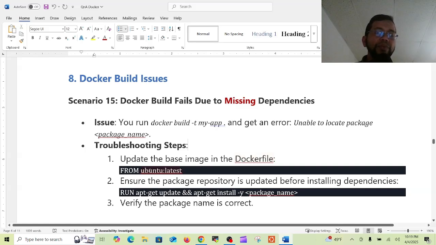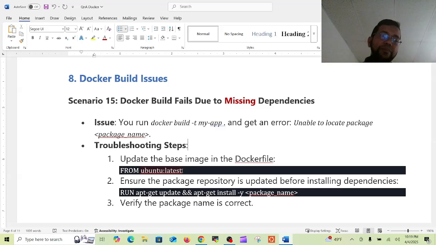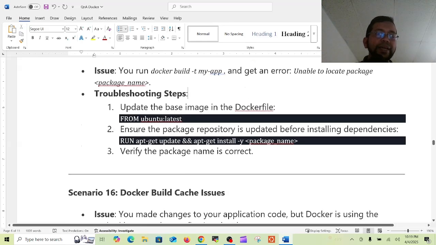FROM ubuntu:latest, or FROM flask, or FROM python:3.12; either way you have to update that one. Ensure the package repository is updated before installing dependencies. Run apt-get update and apt-get install -y, that means yes, then the package name. Verify the package name is correct.